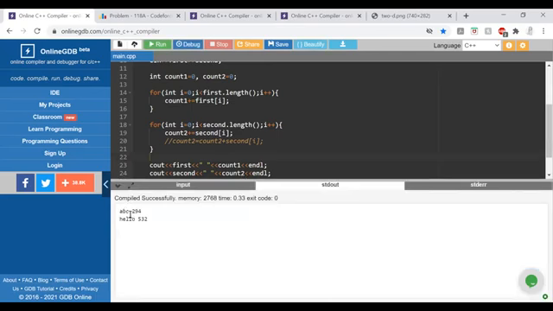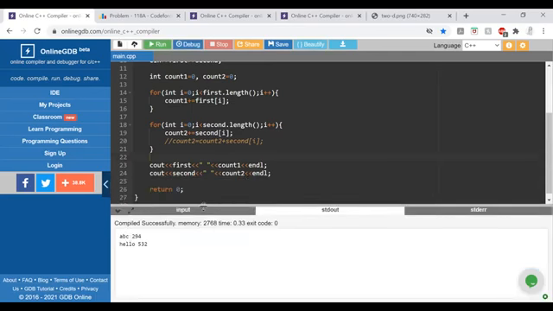Awesome. So ABC has an ASCII value of 294. And I don't know if you remember, but you're not supposed to memorize that, don't worry about it, but A basically has a value of 97. So 97 plus 98 plus 99 will give us 294. And hello gives us 532. And that's why our previous program gave us hello. It basically said that hello has the greatest ASCII value.